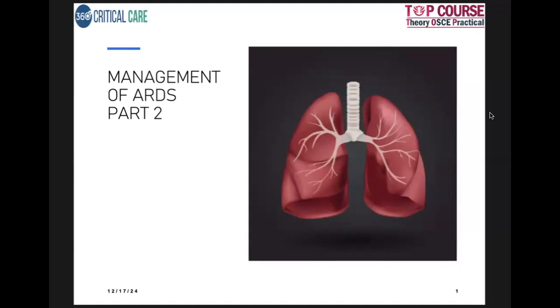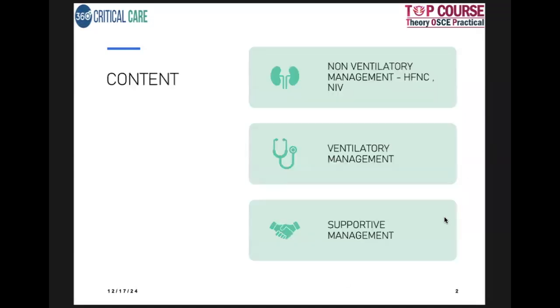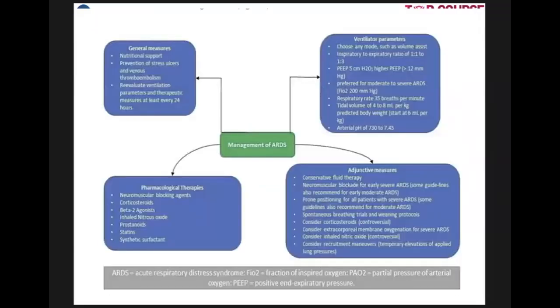So we'll be discussing management of ARDS part 2, which includes the ventilatory and the non-ventilatory management and related evidences. As I told you, we'll be discussing ventilatory and non-ventilatory management and also supportive management in ARDS. This flow chart gives us a gist of what we are going to discuss today: the management of ARDS includes ventilator management and the other rescue therapies.